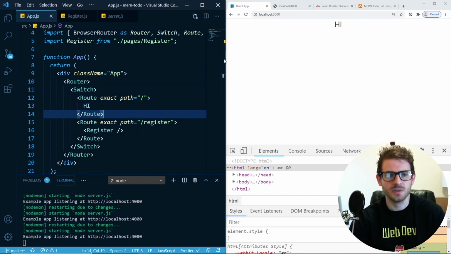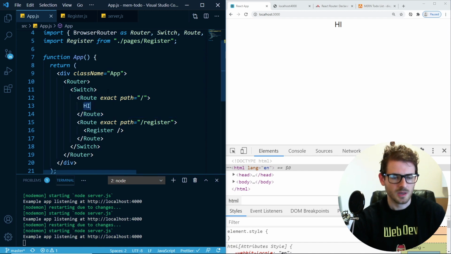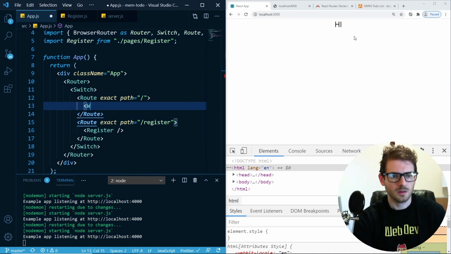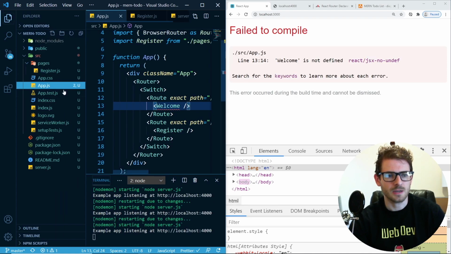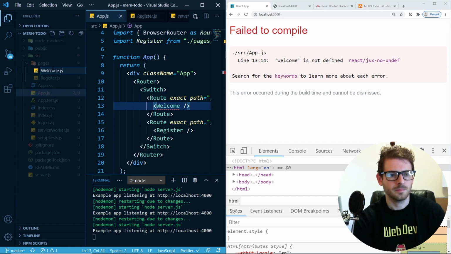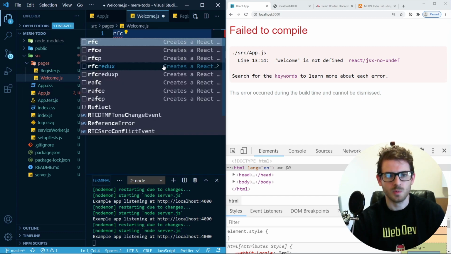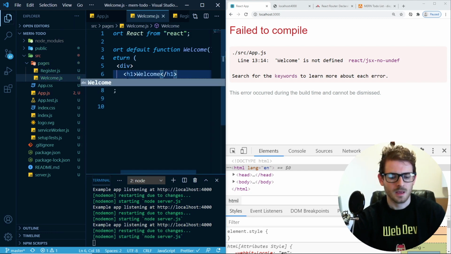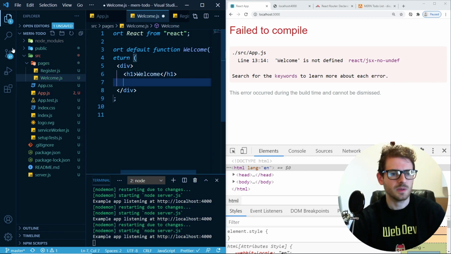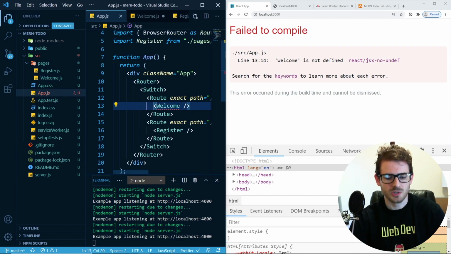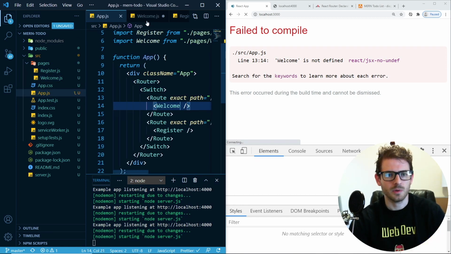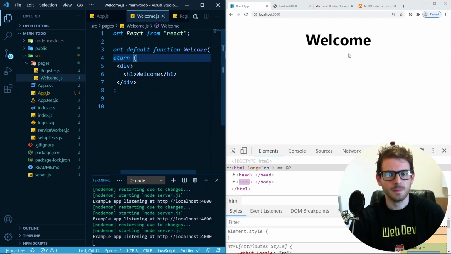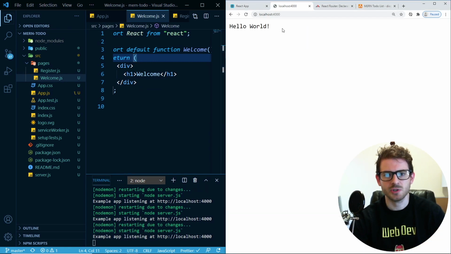It would be nice on the welcome page if we pulled this out to a welcome component. So let's also make a welcome component. Sorry, kind of jumping around here. I'm going to make a new page called welcome, or you could call it dashboard or whatever you want to call it. And that is just going to have an H1 that says welcome. And it may have something else that we're going to add in a second, but we need to make sure we auto import this. So let me auto import that. Alright, so we have a welcome page and a register page.